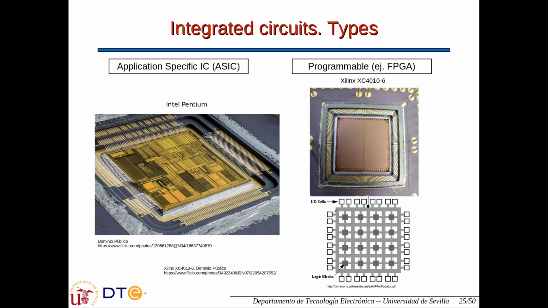The problem with ASICs is that once the circuit is fabricated, it cannot be modified. If there's some mistake here, it cannot be repaired. There have been famous problems with some processors that had design flaws, and it was detected only after fabricating many millions of devices. And the solution varies, but sometimes it has to be done by software.